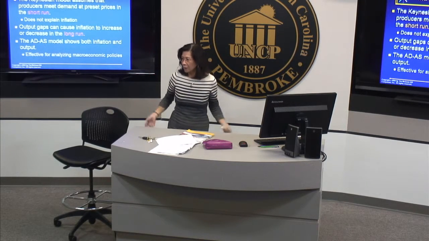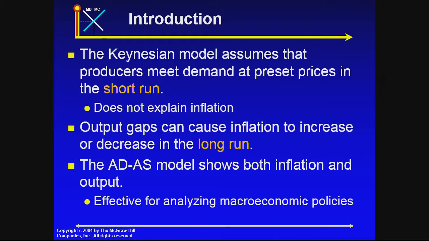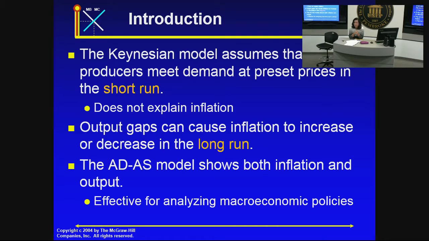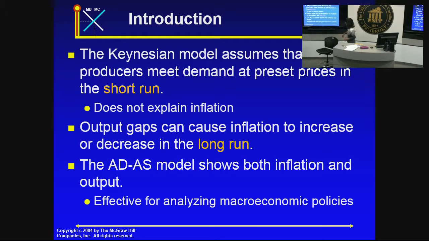But then after a month, 2 months, 3 months, you look out, you see 2,000 and say, oh gosh, it's getting bigger and bigger. They love my ice cream. So it's time to raise the price. You can't keep the price down forever. So there's a tendency because of excess demand, remember, we talked about that. In the Keynesian model, we talk about preset prices in the short run. We didn't talk about inflation, but we know that the output gap, our famous friends RG and EG, can make inflation increase or decrease in the long run.